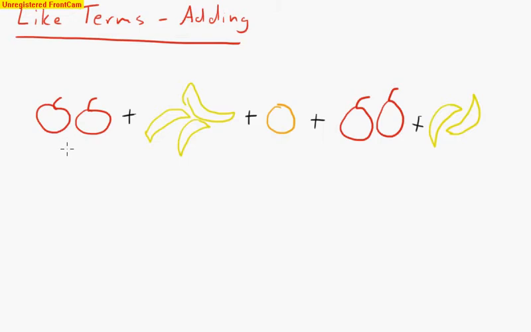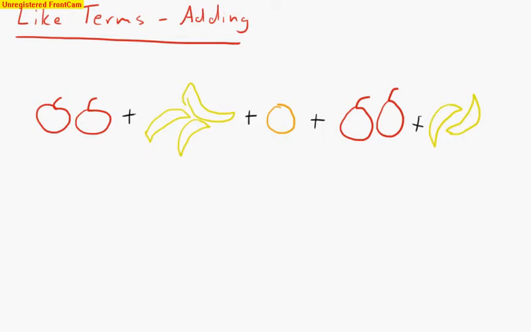You'll see here, nobody goes to the store and then comes back and says, when I was at the store, I bought 2 apples and 3 bananas and an orange and 2 apples and 2 bananas. We always combine the things that we can group together. We would say we went to the store and we bought 4 apples and we bought 5 bananas and 1 orange. We'd be just grouping together the things that are alike. In math, we do the same thing with our terms. If they're alike, we add them.